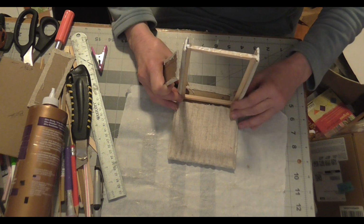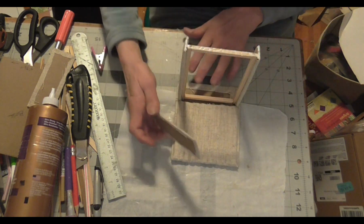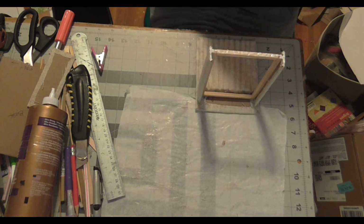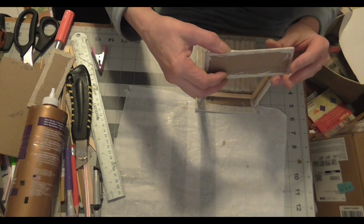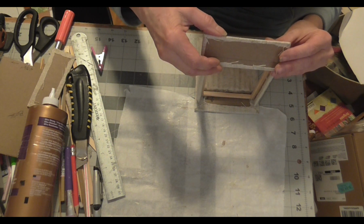Best to let your project dry completely before you start doing anything else crazy like I do. All right, flip it this way. Then I can see my marks. They're right there. God, I wish I could quit shaking. Results of my job, I think.